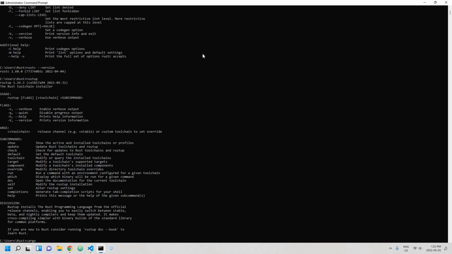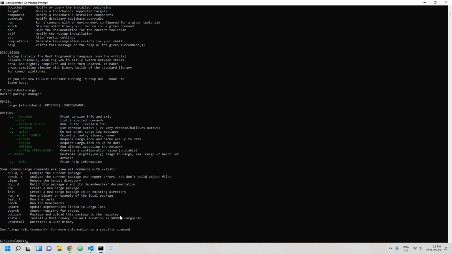I could create a Rust file, which ends in .rs, and deal with my compilation through the Rust compiler. But what I like about this Cargo tool is that it allows you to create a nice folder structure for a package that you can work in, and that's what I'm going to be doing when I'm working through these examples.